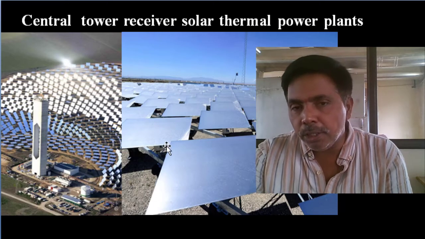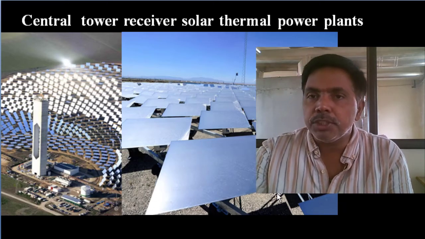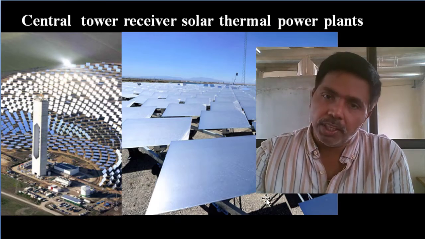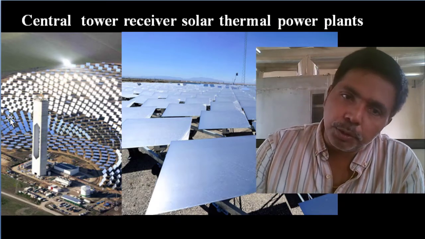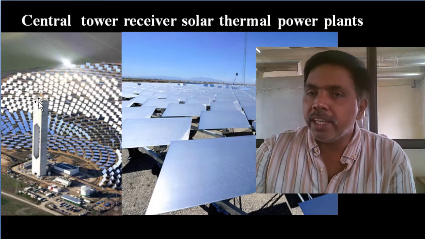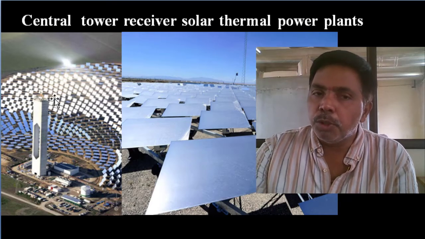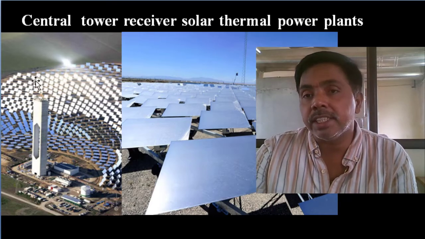Again, these reflectors, we are calling them heliostat reflectors. One heliostat dimension is 10 meter by 10 meter. It is reflecting again to the receiver, the focal point receiver. So again, diffusion of the beam radiation will take place, and solar input is reducing drastically.